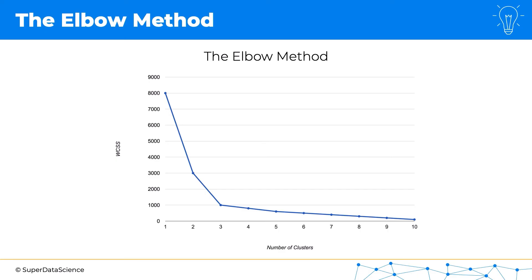When you look at this chart and you look for where is the kink in this chart, where is the elbow—there it is—and so that is your optimal number of clusters. Basically, when the WCSS stops dropping as rapidly.